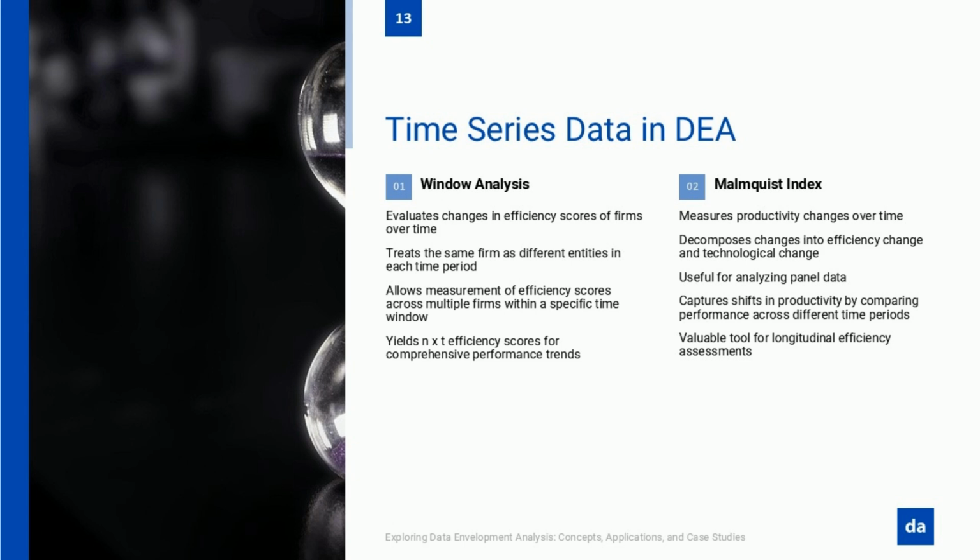A company that ignores efficiency trends is like a person ignoring their health. You might feel fine today, but if you've been slowly gaining weight, losing muscle, and ignoring exercise, you're setting yourself up for future problems. Time series DEA isn't just about efficiency, it's about long-term survival. Businesses and industries that track their performance over time can spot problems before they become disasters, identify best practices, and make smart, data-driven decisions about the future.